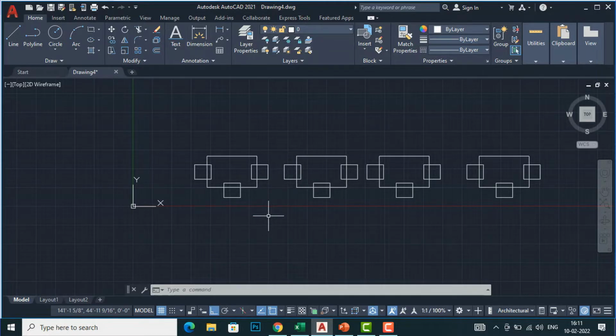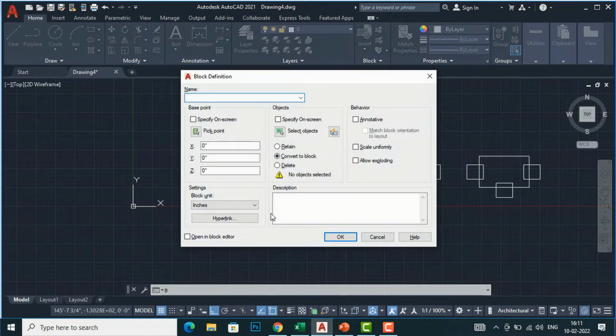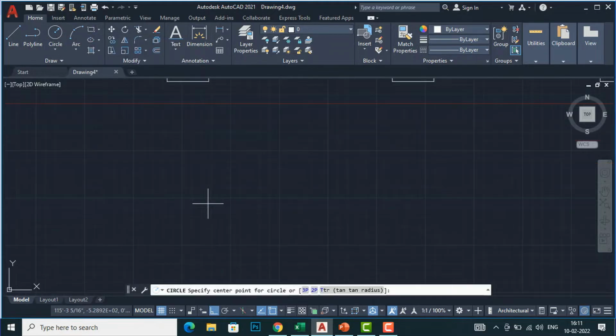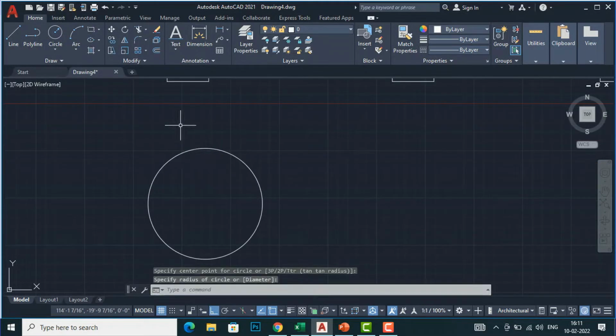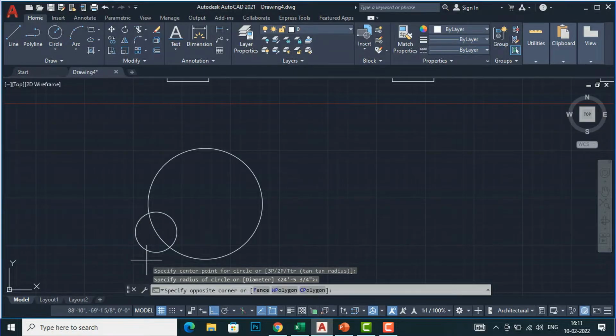So I'm going to click B again on my command panel, and this time I'm going to retain my block. So we need to create another piece of furniture here. So I am going to create another example. This time I am going to make a round table here, and I will make a round chair also here, suppose, and I will copy this.